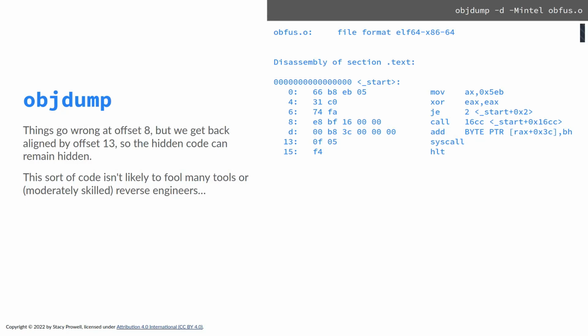Now this kind of code isn't likely to really fool anybody too badly, right? I mean, you'll see this and look through it and wonder what's going on, but you'll pretty quickly catch on that this is not one of these addresses over here in the column, and you realize that they're playing this trick, and you can go through and fix it. But you notice it's not immediately obvious over here in the listing, right?